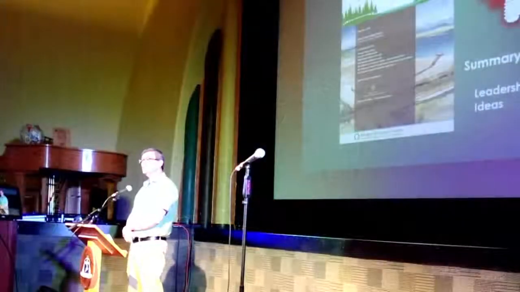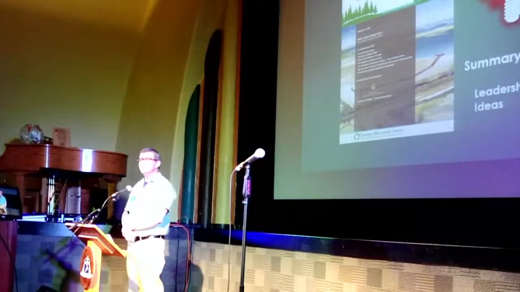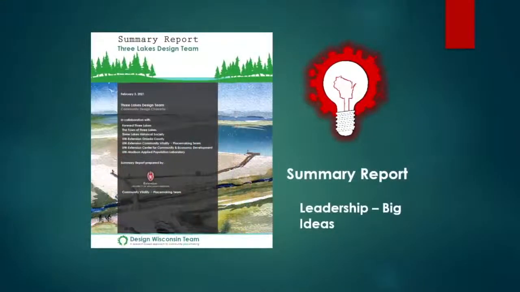The summary report of the Three Lakes design team came out in January. And what the design team did is they held a mirror up to the community. They let us look at ourselves. The summary report shared some big ideas on leadership as it pertains to Three Lakes, and I think that is a good place to start our conversation this evening about leadership.